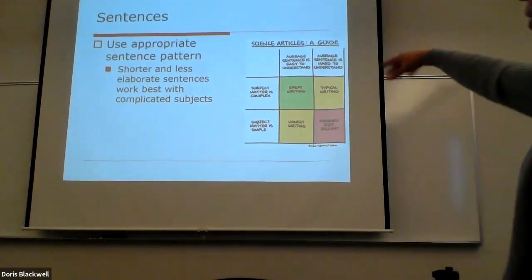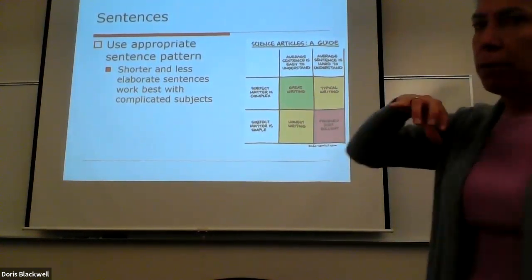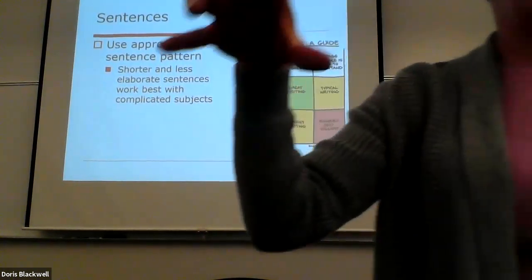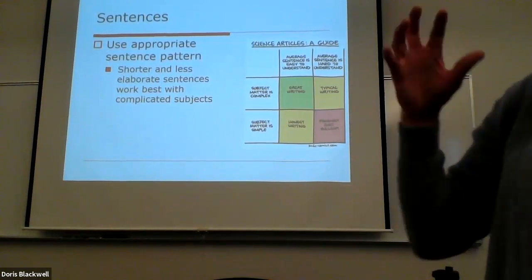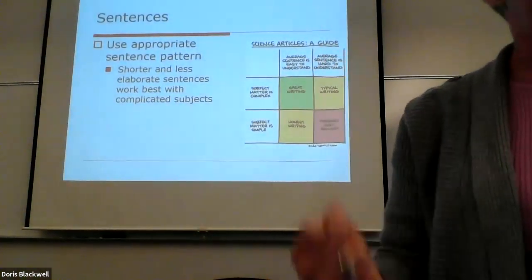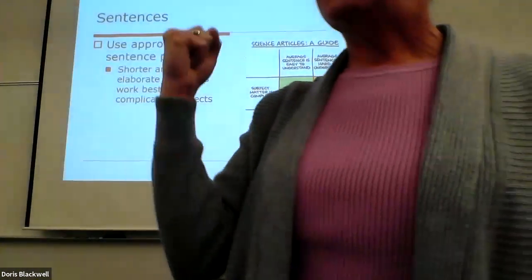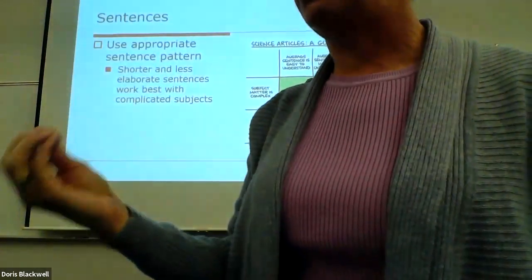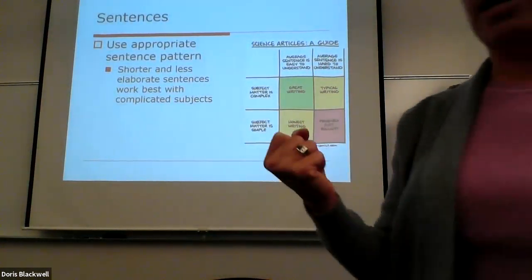So I love this little scientific article grid. If the subject matter that we're trying to communicate to our audience is complex and our average sentence is easy to understand, that is great scientific writing, right? This is a complicated topic, but I'm writing it in such a way that any person can pick up my paper and understand what I did, what my purpose was, what my results were. That is great writing, right?